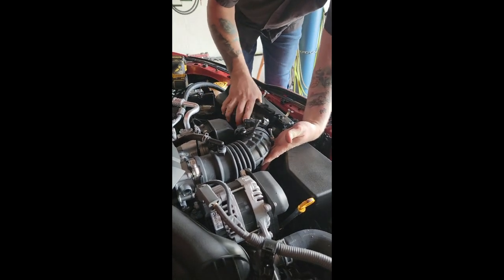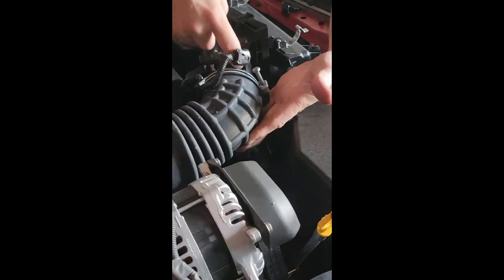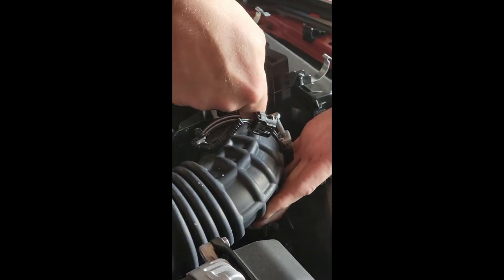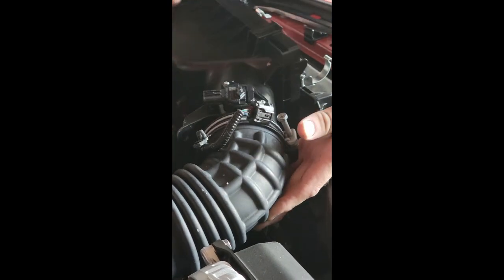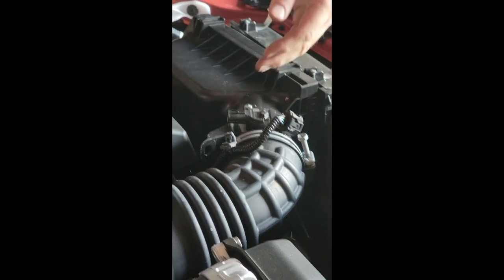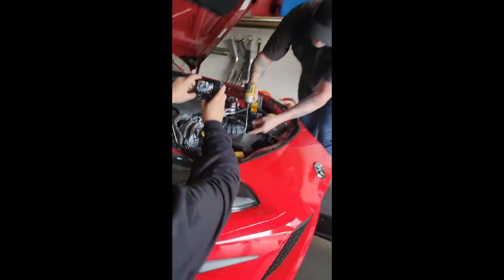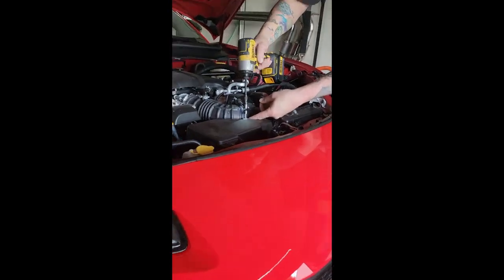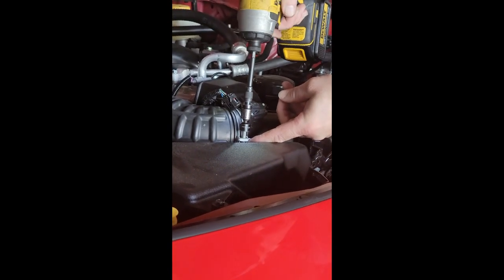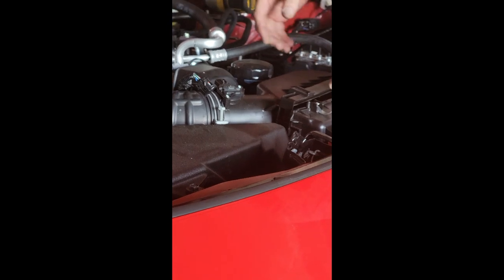Okay, there is a little tab right here by the MAP sensor. That lines up with a notch right here in the factory rubber piece. Make sure you get that lined up. Tighten down the clamp. Now let's remember, this is plastic. That's about all you're gonna want. You tighten that down too much, you're just gonna crush that plastic tube in there.